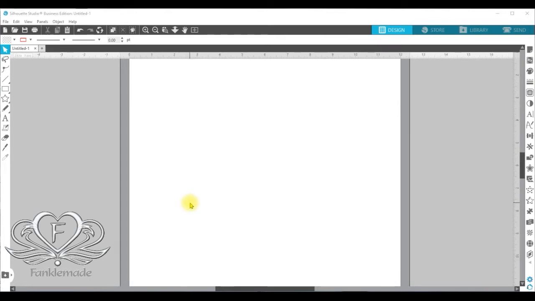To achieve that, go over to the left-hand menu and select the drawing tools, and first of all select an ellipse. With the shift button down to keep it symmetrical, drag out a circle. This is the first object we're going to use, and secondly, on the right hand side is the polygon. Bring that onto the page, drag out, and you get a polygon. So these are the two shapes that we're going to use.